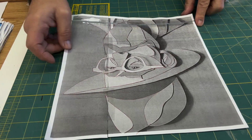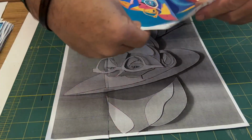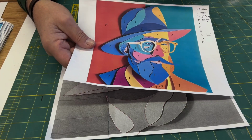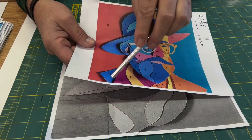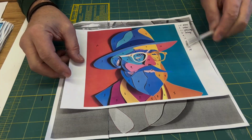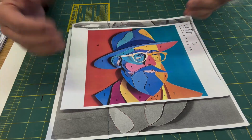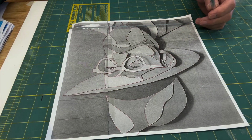I think what I'll do is I will start with my background. So I have colors 1 and 14, and I think what I'll do is just cut this out first and this out, get it on so that my substrate is pretty well there. I'll make them a little bit wider all the way around so that I don't have to worry about butting pieces up, and there'll be a little overlap if I have enough material.